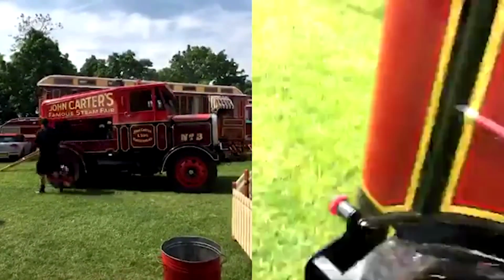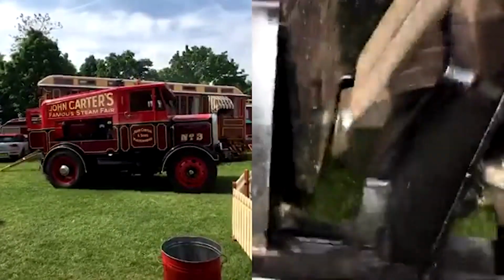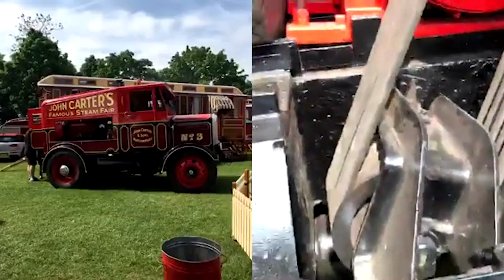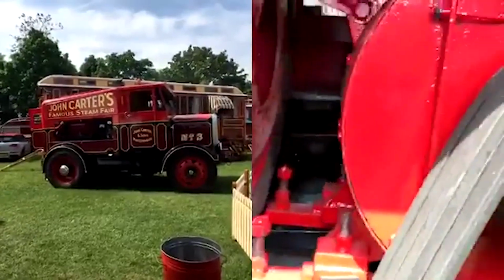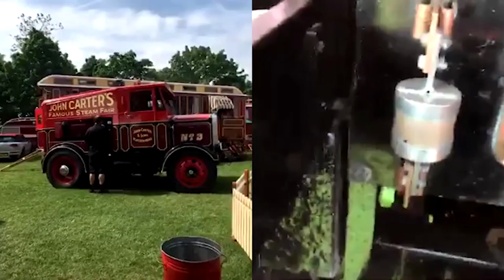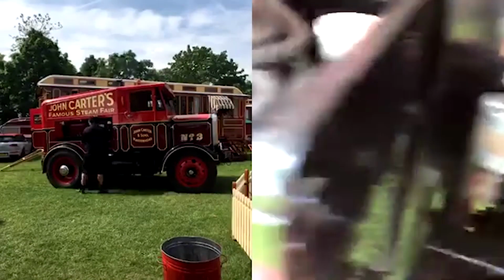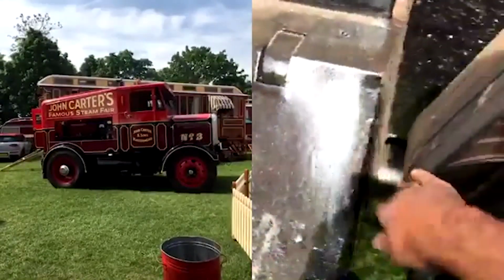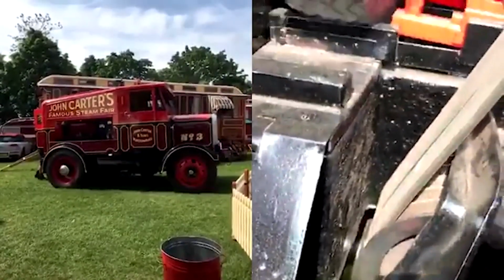So, hold on guys, one sec. The way it works is basically you put in the power takeoff, and then that generates the dynamo here. It's 110 volt DC, so you bolt on here, and hey presto, you get electricity. I'm not actually going to fire it up today. We had a bit of a hot bearing incident when we were picking this up, so I want to have a look at it properly, which I'll do this winter. I can use it, but I don't need to use it, so right now I'm not going to.